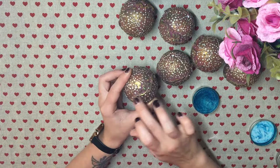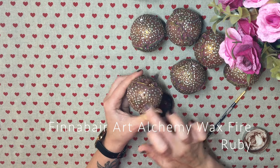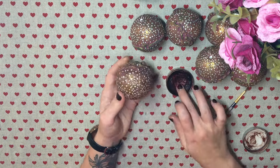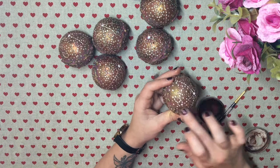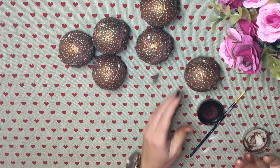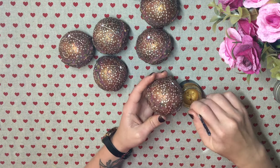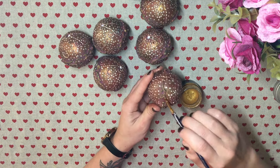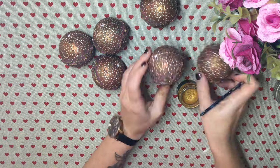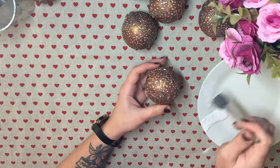That blue peacock wax combined with the gold gives a really nice aged gold, almost like a green patina look. The last wax I apply is a ruby red — that's what gives it that red shine you can see in the photos. Once that was done, I applied a little bit of gold with a brush into the parts I didn't get with my finger, because they poked out too much and I didn't like the way it looked.